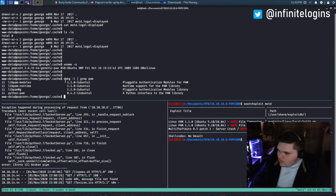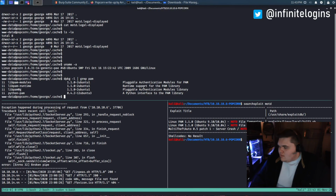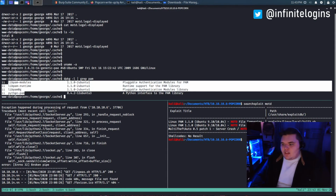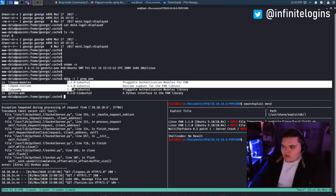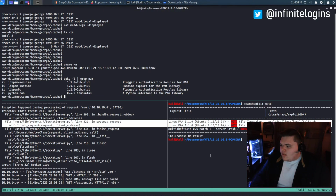So what this is showing us, this dpkg command is basically listing out any of the installed software, and then we're grepping for a piece of software that contains the letters PAM, and we've got these different versions that come back. And I guess that's what this is about here, because we have MOTD. I guess the idea is you're supposed to know that that's leveraging one of these pieces of software, and if you go and look for exploits on this software, then you would know, cool, one of these might work.